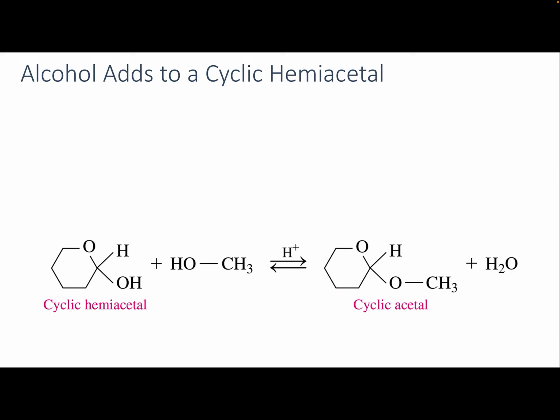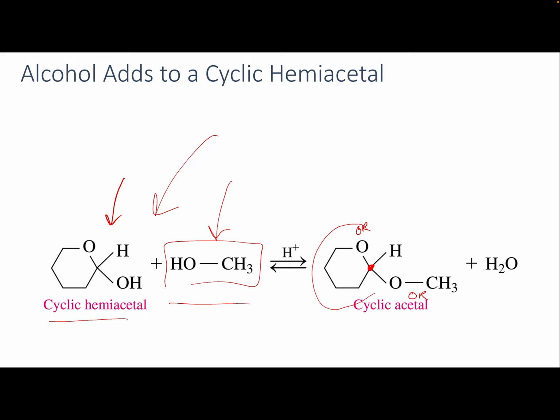Now what's neat is that an alcohol can actually add to a cyclic hemiacetal to form a cyclic acetal. So this is a kind of a preview of what we're going to see with sugars. Imagine taking 2 cyclic acetals and reacting them together. That's what we'll see next chapter. But as a simplified version of that, if we take our ring glucose and we just add a simple alcohol to it, you can see how that's going to form an acetal. So where we have our OR group going in this direction, and then our other OR group is just a short chain alcohol.